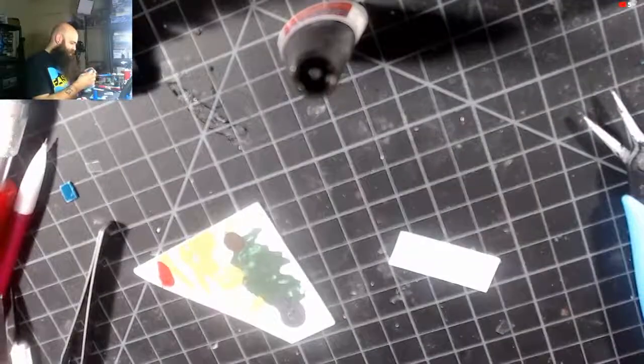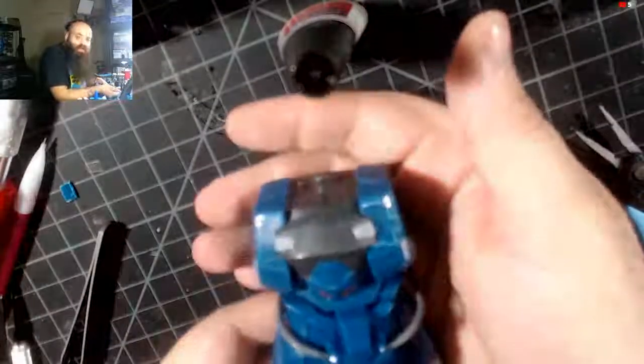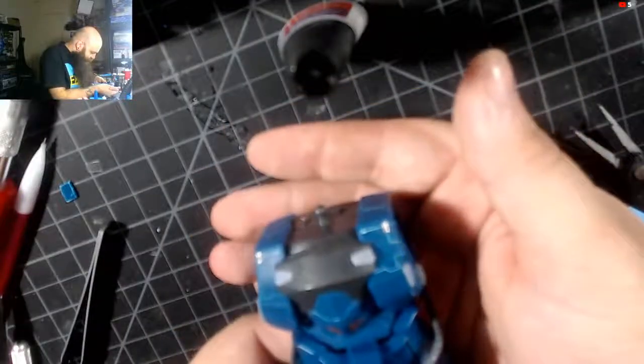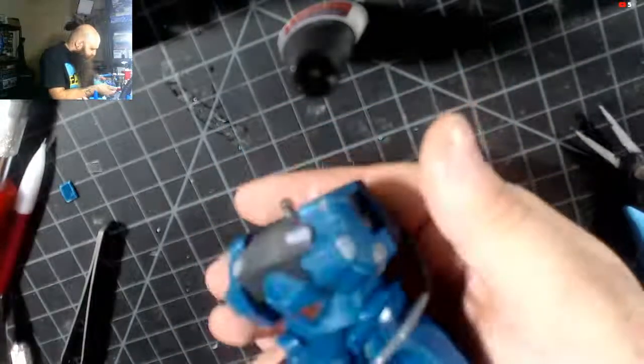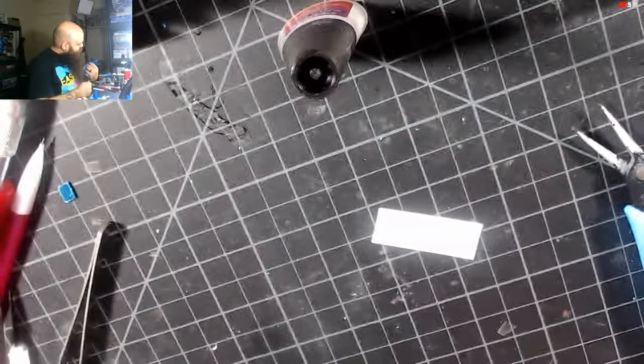So now I can stick this on here. Stick this on this side. We can take a look and see how we did. I am pretty content with that. Get the super glue out of the way. There we go. So I think the chest looks good. I think we can call that done. There's a little bit of cleanup that needs to be done here and there, but nothing too major.